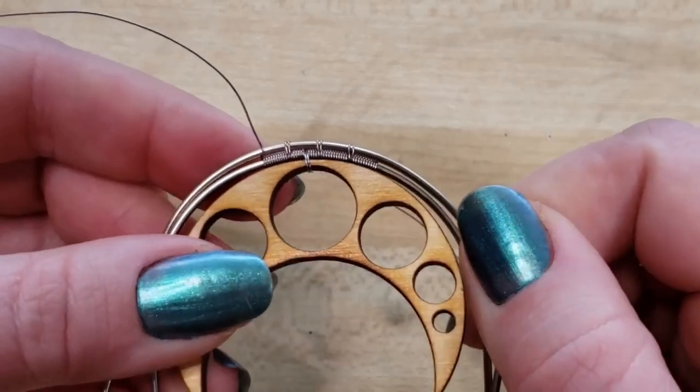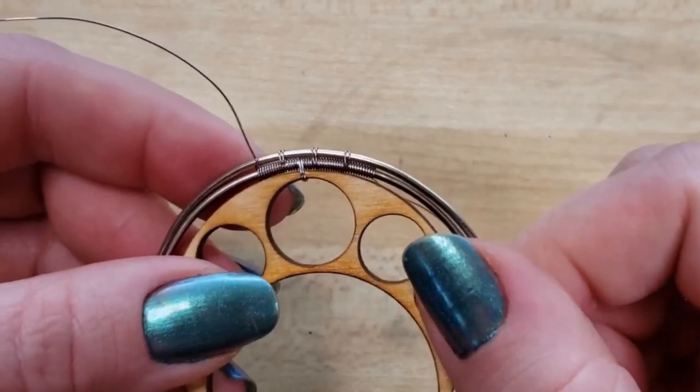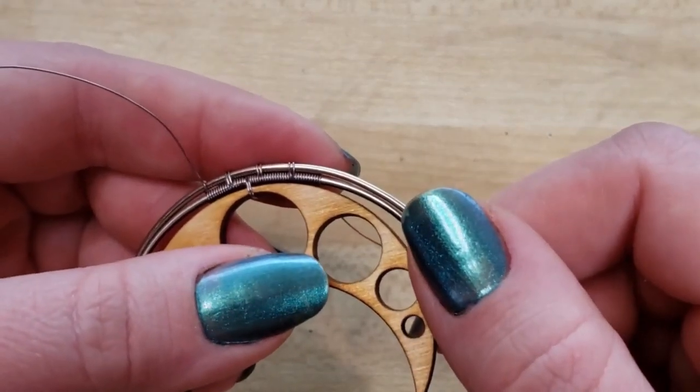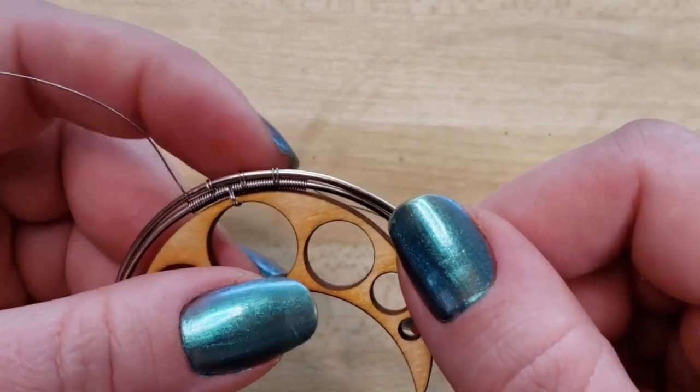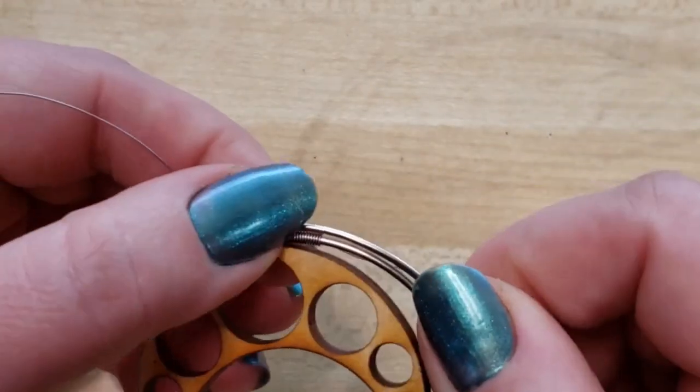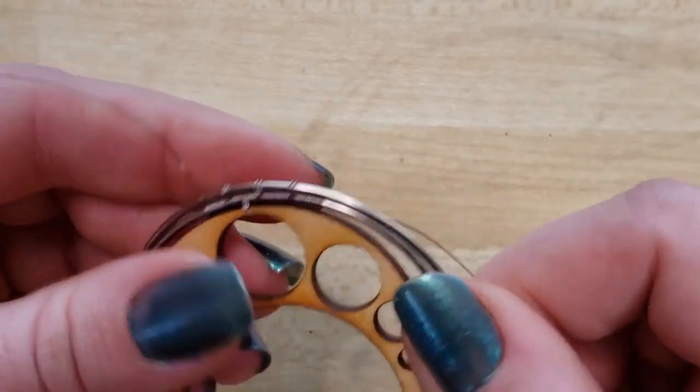because you can't always use a thingamajig or a drill or spin it over your head. Sometimes you're just gonna have to do every single coil with full attention, and that's okay. I like how mind consuming some of these projects can be.